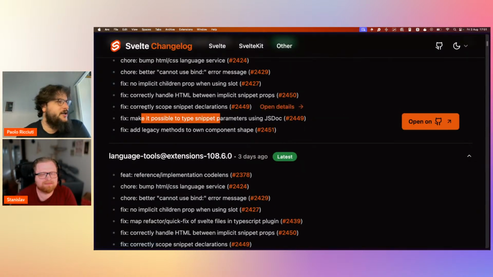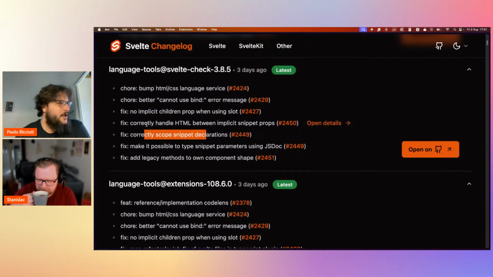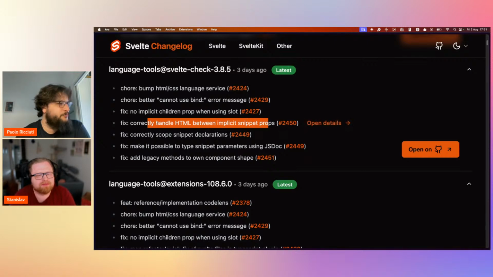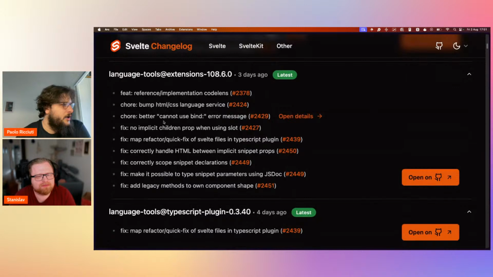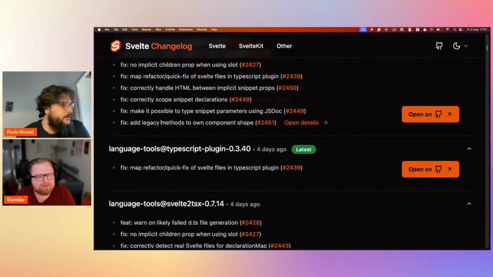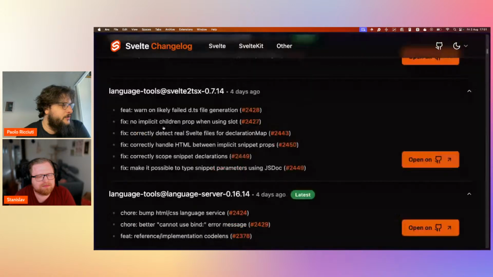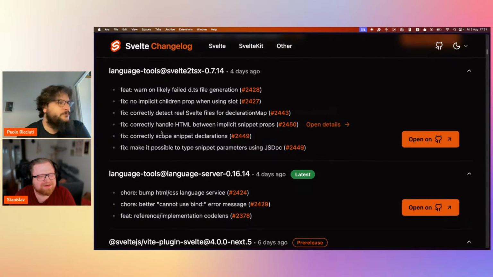Very interesting. Correctly scope snippet declaration. Correctly handle HTML between implicit snippet prop. Seems like a lot of stuff is getting done now.